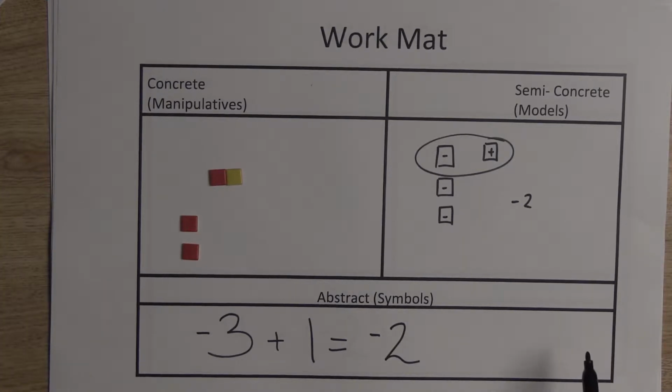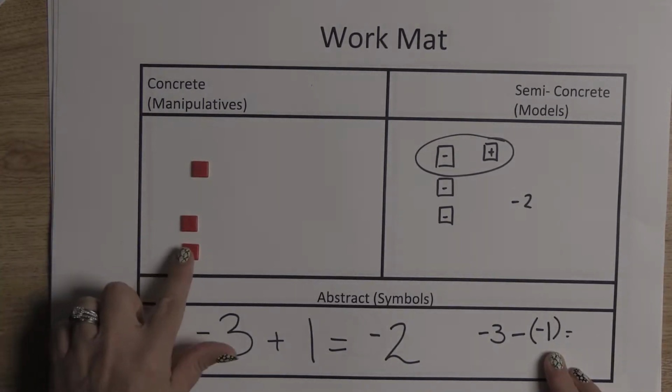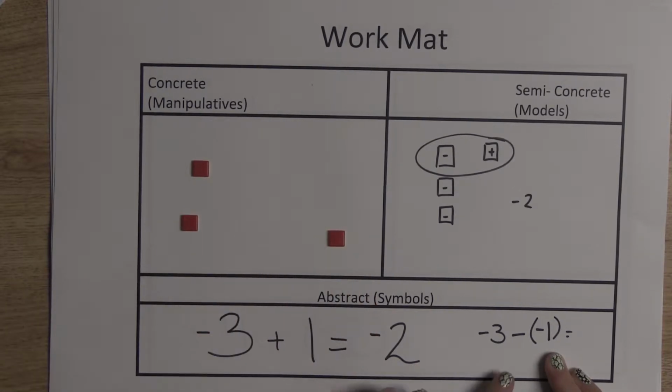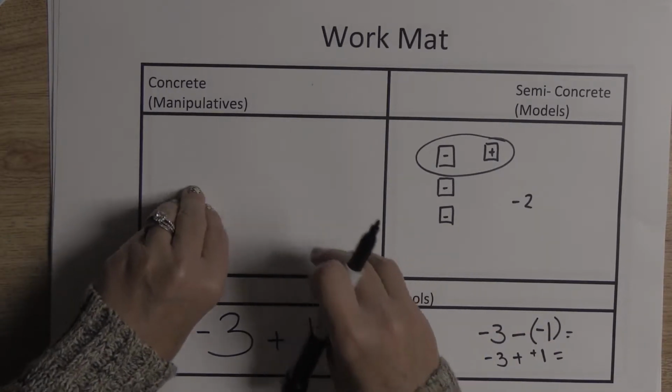Now I'm also going to talk to my students about how this is similar to -3 subtract -1. And at this point, I want them to see that this is also -3, but I'm taking away a -1. As you see that, then I still have -2. So how is this the same? And we're going to discuss why this makes this change to -3, change the sign of the second number, and it becomes the same.